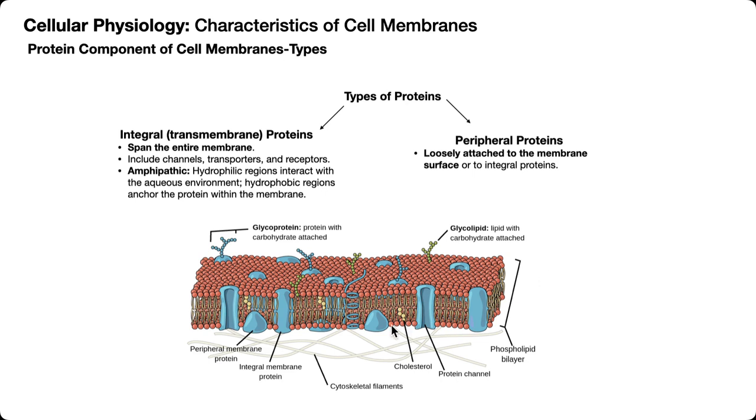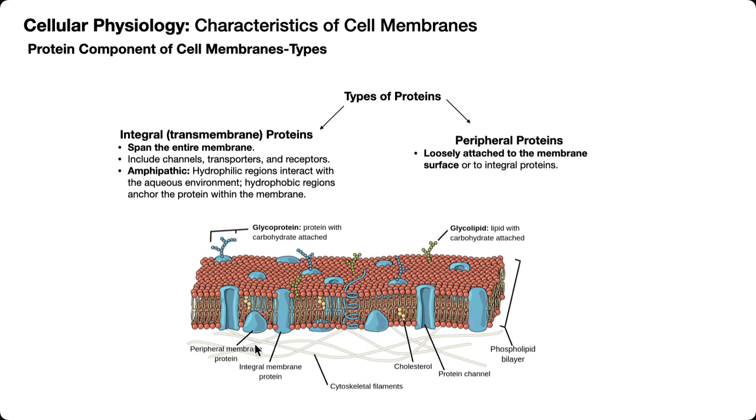Okay, we also have peripheral proteins. You can see these peripheral proteins here where they're kind of right on the surface of the membrane. They can be on the surface of another protein. Okay, the function of these are to provide structural support to the membrane as well as allow for interactions between the membrane and the cytoskeleton, all right, which you're seeing right down here.